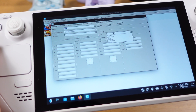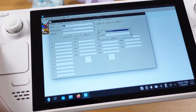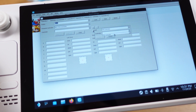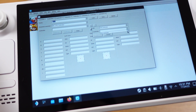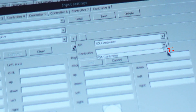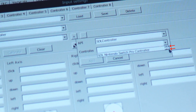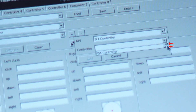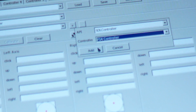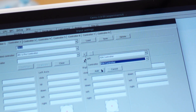Under the API, select SDL controller. Then under the controller, you should be able to pick up your Bluetooth controllers from here. It's a little bit tricky to select your controller. If you look closely, there are two tiny arrows that you can click on to switch between different controllers. It's hard to hit those tiny up and down arrows, but take your time — you should be able to do it. I will pick the PS4 controller as my first controller.